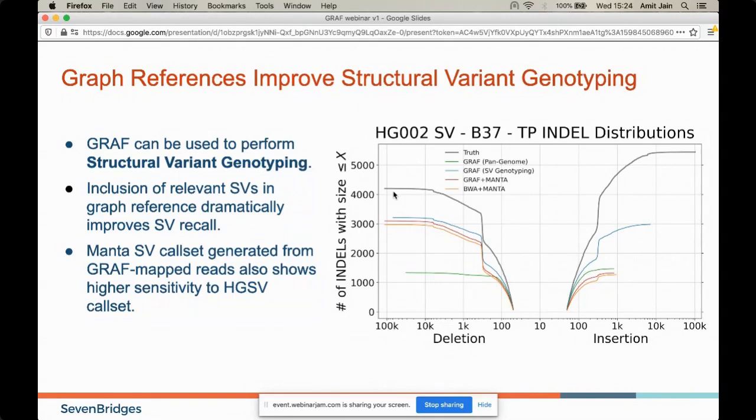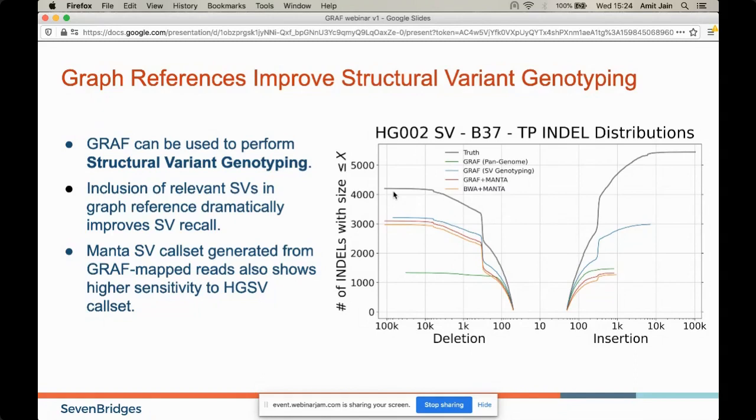If we look at deletions, which are towards the left, you see that MANTA calls more deletions than the graph, the green line, but graph calls more insertions than MANTA. But we did another experiment where, after adding these SVs to the graph, we see that its recall of these SVs improves dramatically for both insertions and deletions.